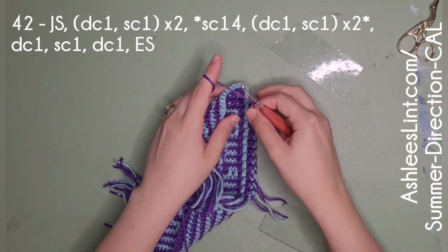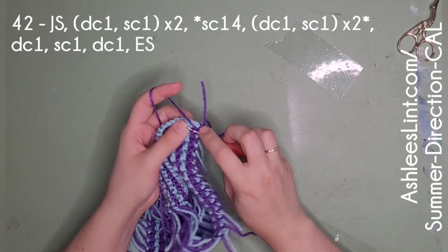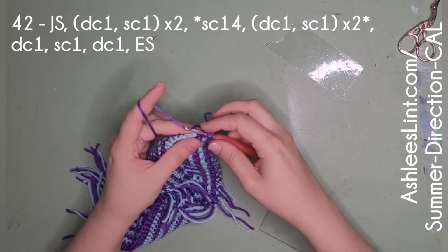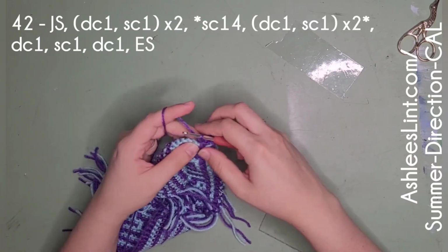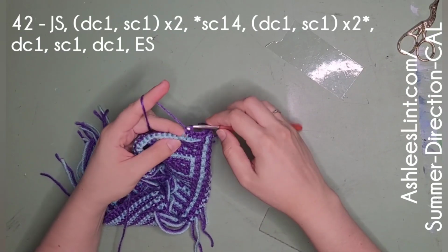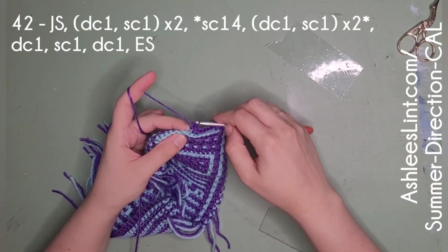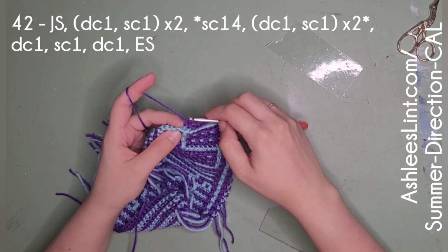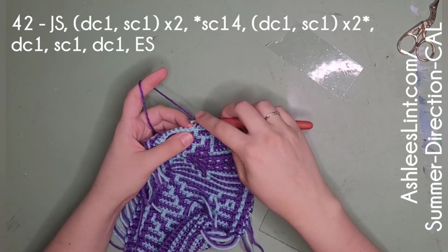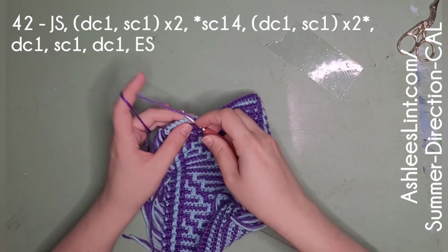Row 42. You got those brackets at the beginning, of course. So after our joining stitch, we're going to do double, single, double, single. Then we're going to put 14 more single crochets all the way across here. 1, 2, 3, 4, 5, 6, 7, 8, 9, 10, 11, 12, 13, 14. There we go. Then we're having double single, double single.